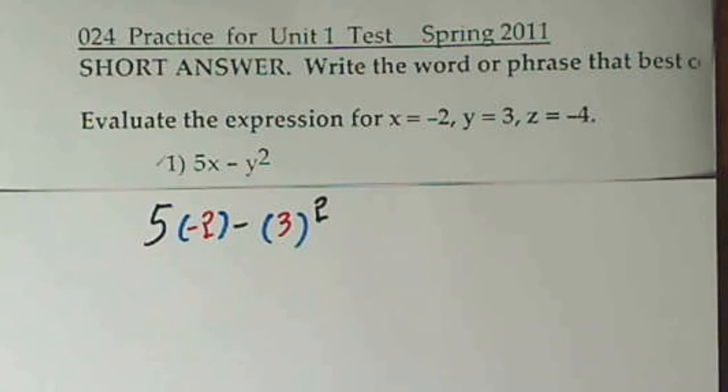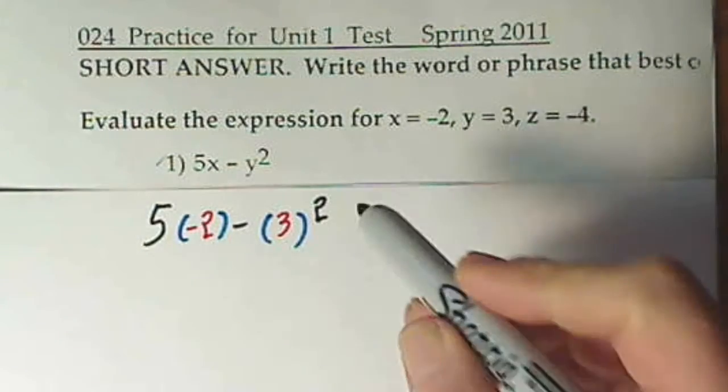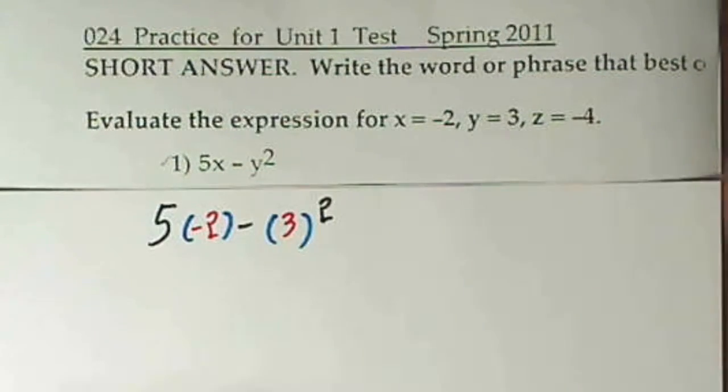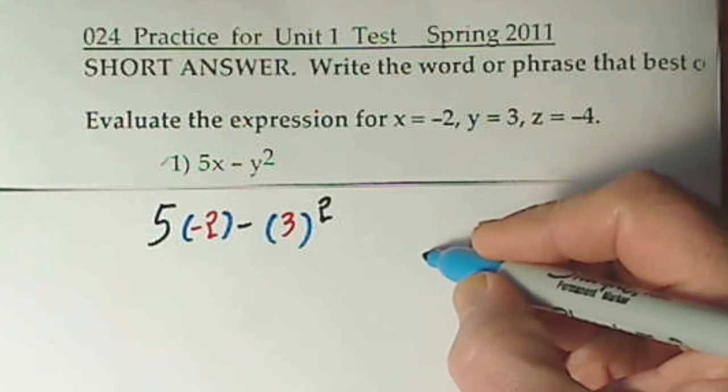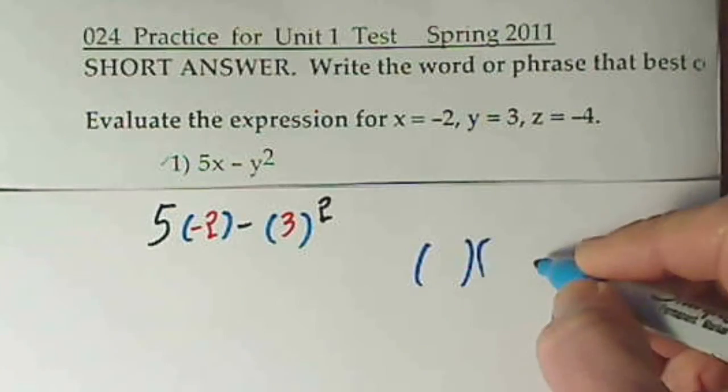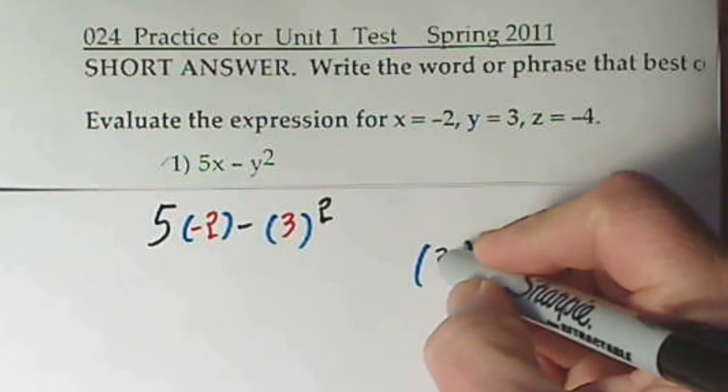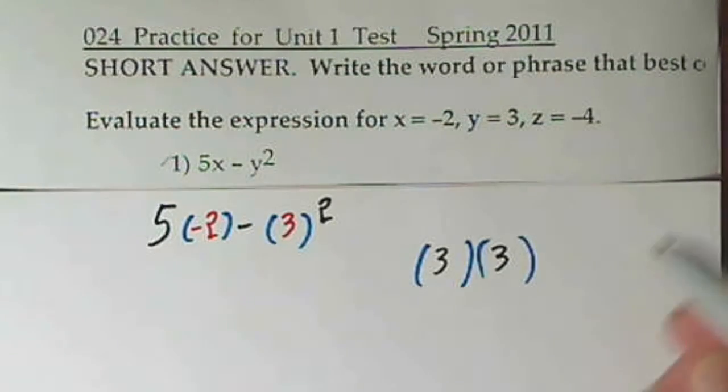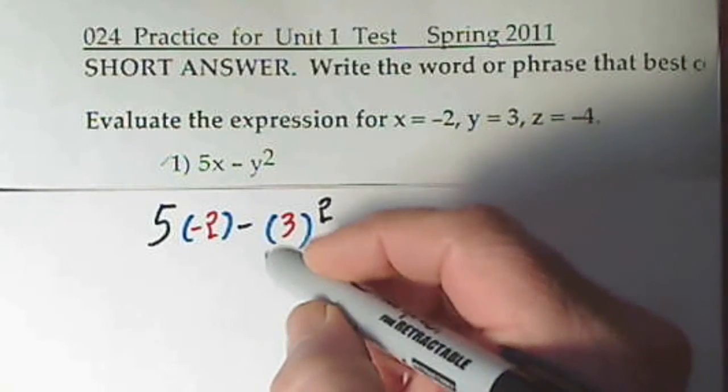And now you solve the expression, as always, according to the order of operations. Parentheses is your first concern, but within parentheses there's really nothing to solve. Then exponents. So you have the 2 touches parentheses, so off to the side you have two sets of parentheses and we happen to know that each set of parentheses has a 3 within it. So 3 times 3 would yield 9. That 9 simply goes right under here.